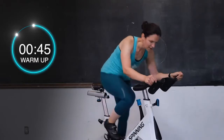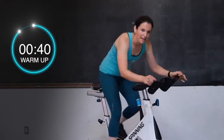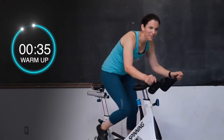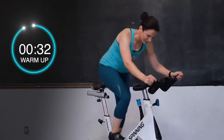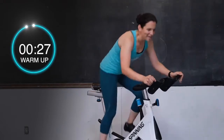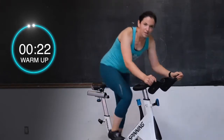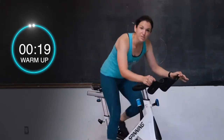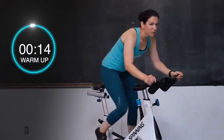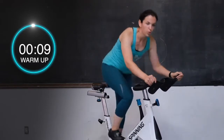Good job, good job. We've got about 40 more seconds left in this warm-up. Just over 30 seconds — you're doing awesome, everybody. Always remember to smile when you're working out. Put a smile on that face, be happy — your body is doing so many amazing things for you. 20 seconds left right here. You should be slowly getting out of breath, sweating a little bit more. Friendly reminder to always get out of your comfort zone every time you work out.